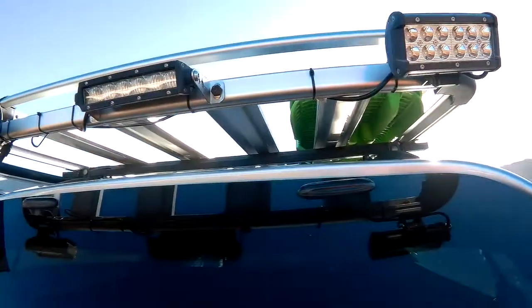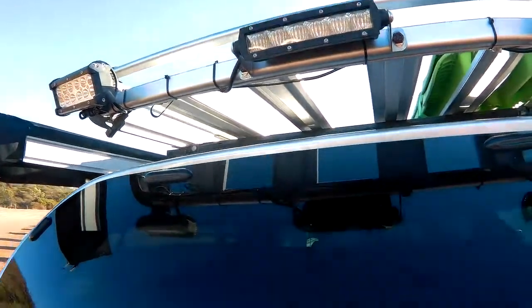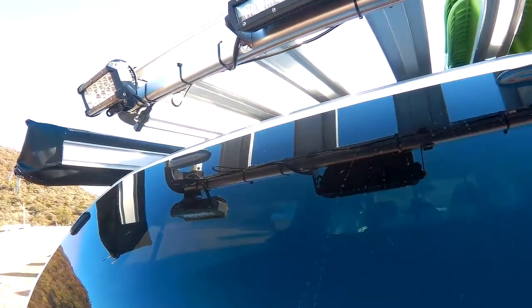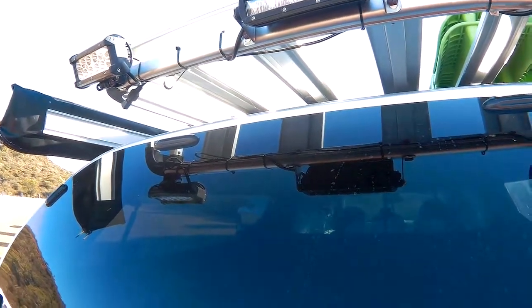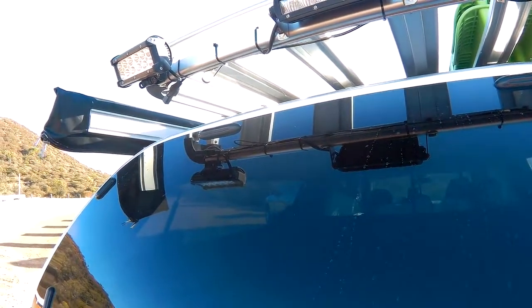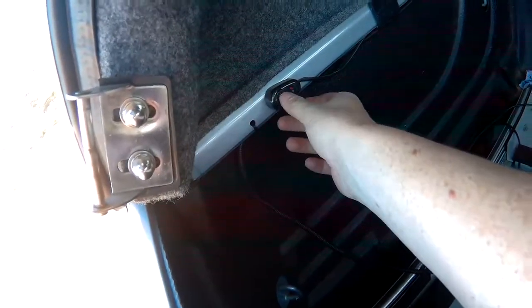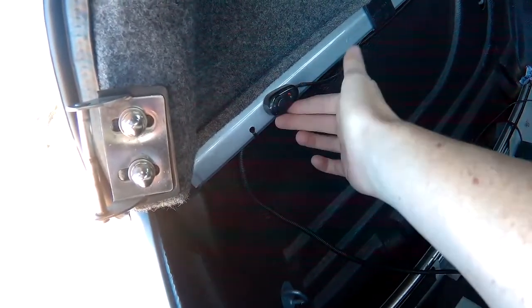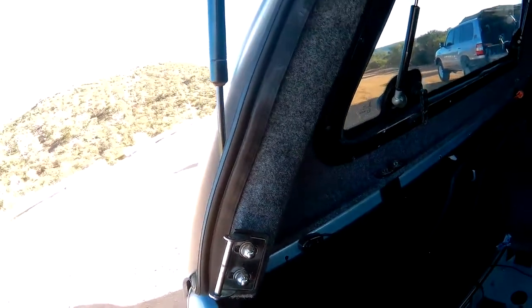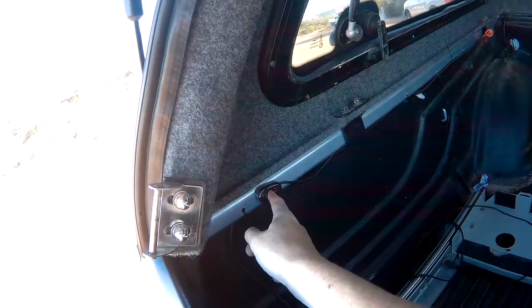So this is the rear of the car. I've got roof-mounted lights up here. These are purely for when I'm camping — they can essentially light up a very big area. They're on a switch actually inside the back of the car. The switch is here — click them on, click them off. It also runs the awning light. As you've seen in my awning video, the switch runs off the same button here.